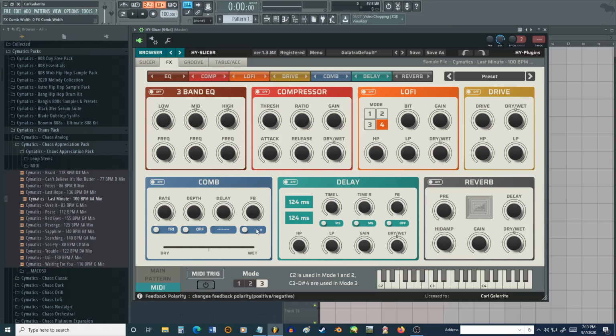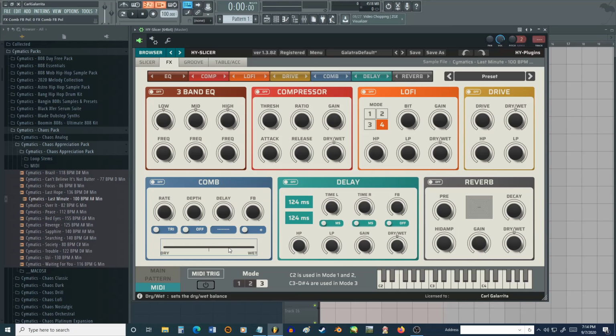You can set it on the positive side to bring the comb filtering effect in, or you can push it on the negative side, where it allows you to push the comb filtering back away from your sample mix. So as you can see, when you click on this button where it shows the plus sign, it'll show the negative. And once you click it again, it goes back to the plus, and so forth.